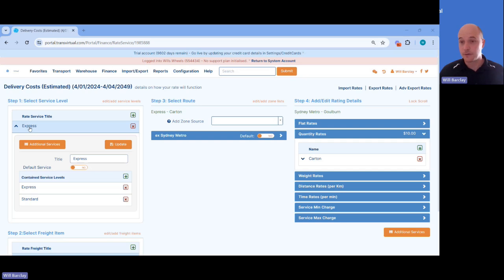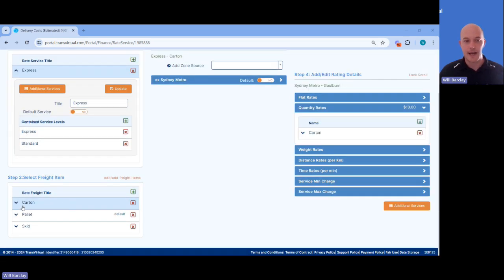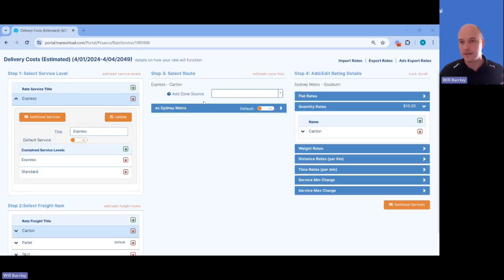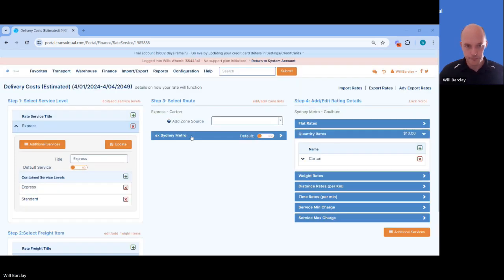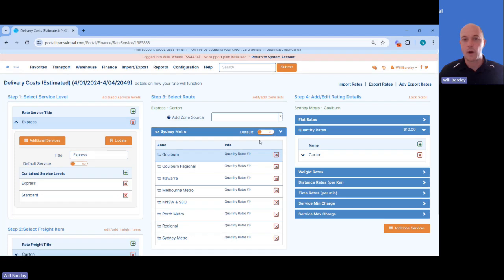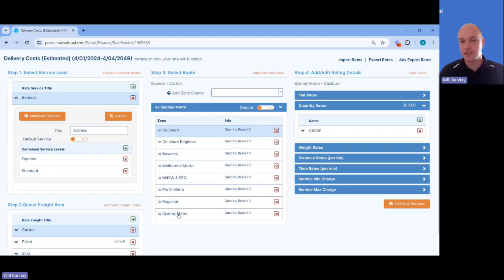So my service levels obviously all covered. When it sees that particular freight item and that route, it knows to assign that pickup cost. Now, one small difference and one reason why you may want to split out your delivery cost card compared to your pickup cost card is the fact that when you have deliveries, you can set a default from zone here. And what this lets you do is effectively set up one set of rates for each receiving region and say, regardless of where it's coming from, use these delivery costs. And so it's just an easier way to do it.